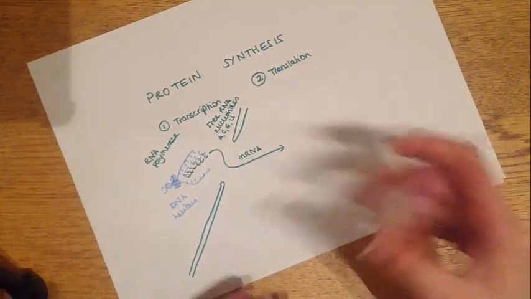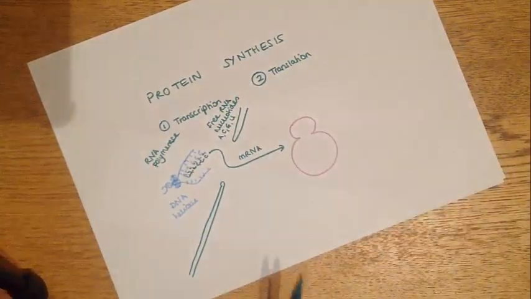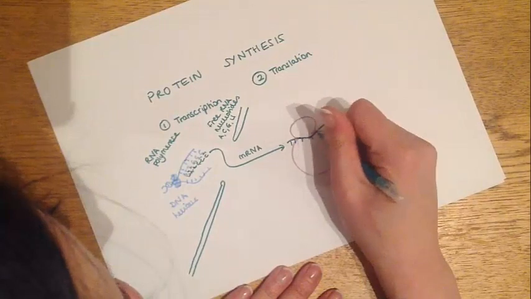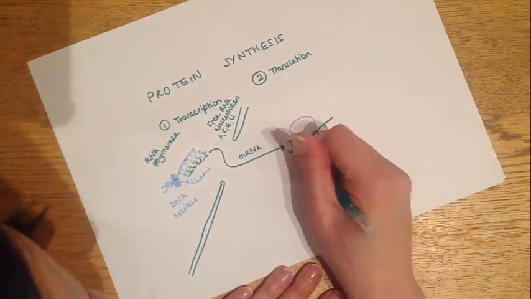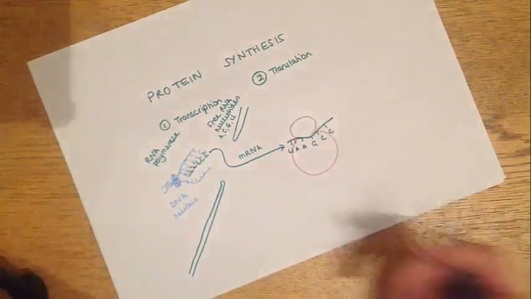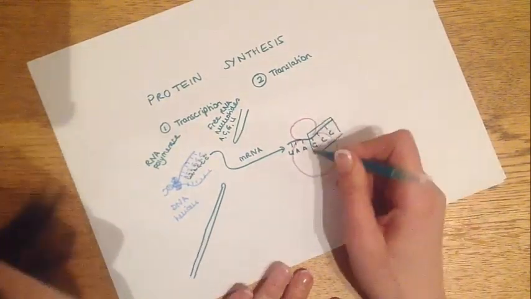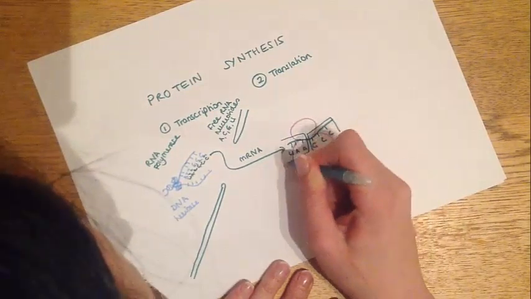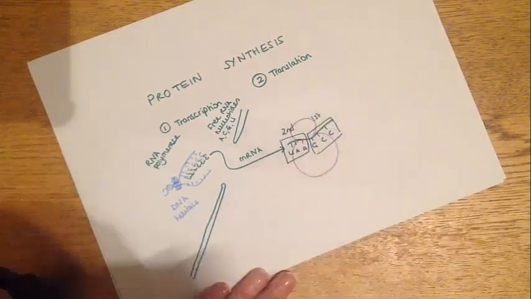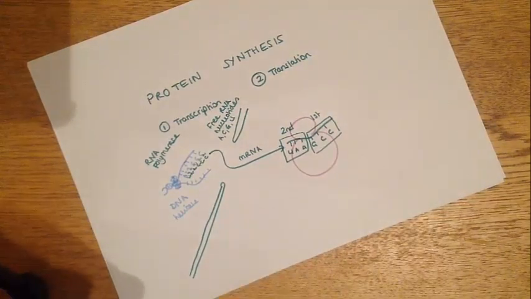And it goes to a structure in the cytoplasm called the ribosome. And there's our ribosome. And the mRNA strand will actually attach itself into the groove between the 2 subunits of the ribosome. So here's our strand, U, A, G, C, C. So the way our genetic code works is it works in triplets. It's a triplet code. So that's the first triplet, GCC. Here's the second one. They're called codons, UAA. Okay, so there's the first 3. There's the second. What the ribosome does is it reads each codon in turn. So the first one says GCC.